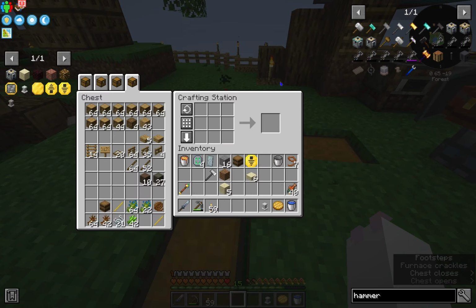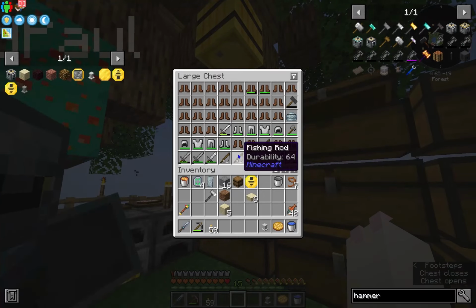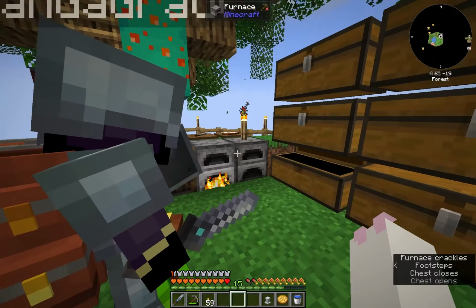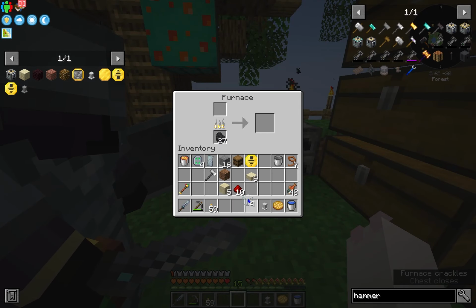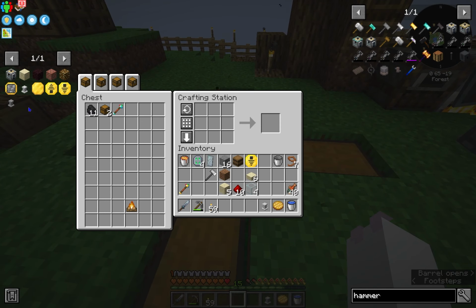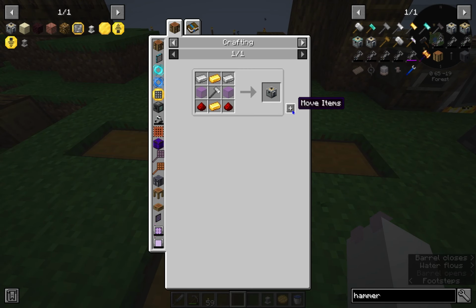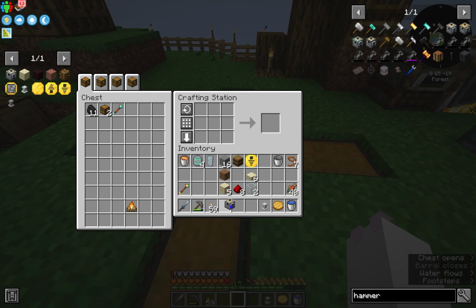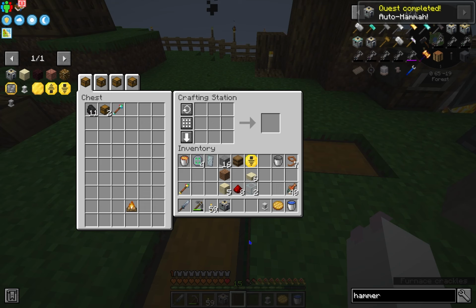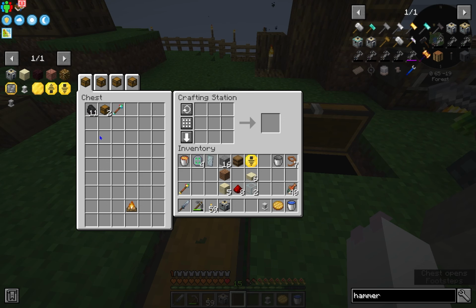I need some redstone and then need some glass. Where's the redstone? There's some redstone. Left. Yeah, I got it. And then this one. Yeah, see, it can go with any glass. Okay, that's good to know. Auto hammer. So that means that I need two times a chiseled sandstone.